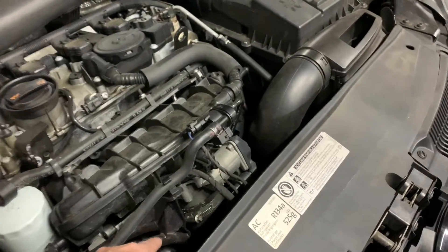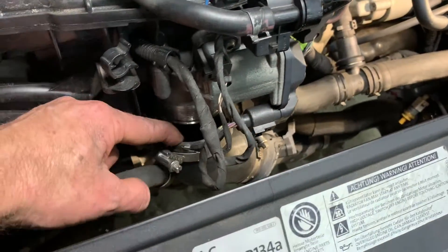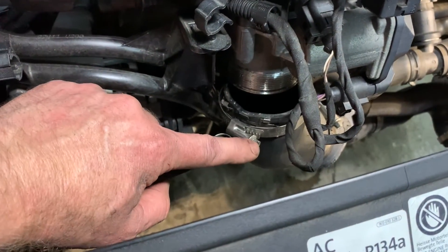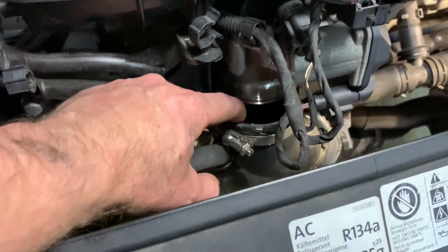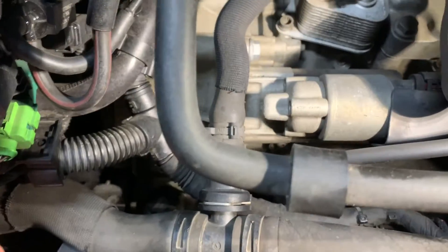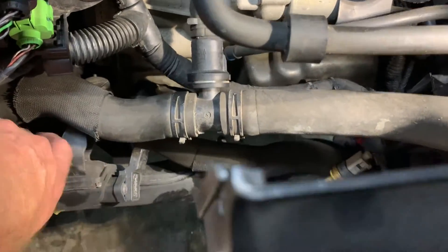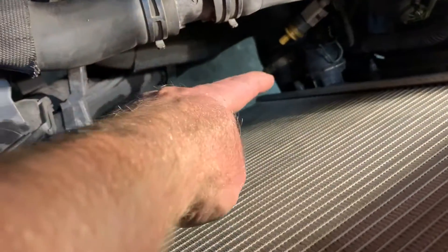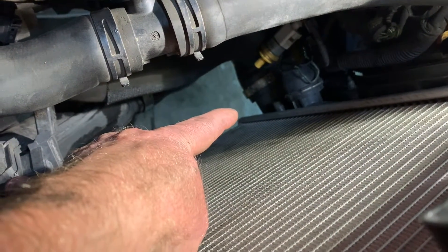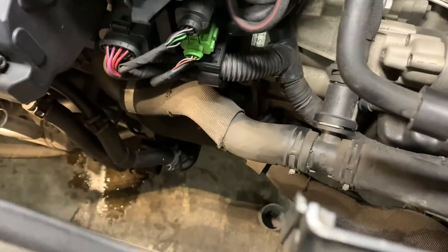These are actually coolant pipes, so the first thing I'm going to do is drain the coolant. Here I'm in the process of taking the boost pipe off — I've loosened off the seven millimeter clamp and pushed it off. There is a bracket down here that clamps onto the engine block with a T27, and then there's another one lower down which you access from underneath. Now I need to get the pipe off the intercooler outlet down the bottom. I got that boost pipe out of the way — that gives heaps more room.